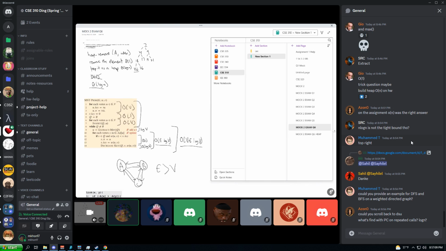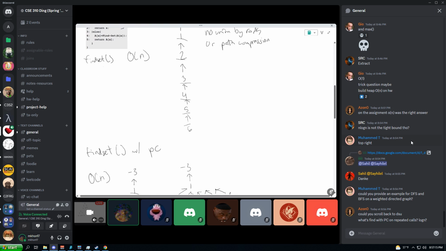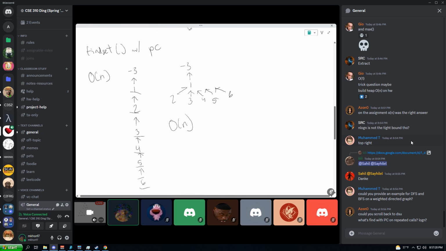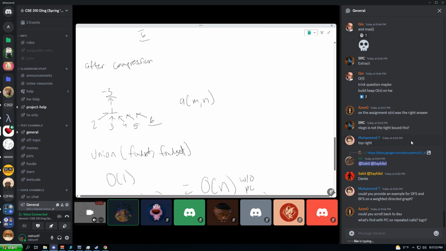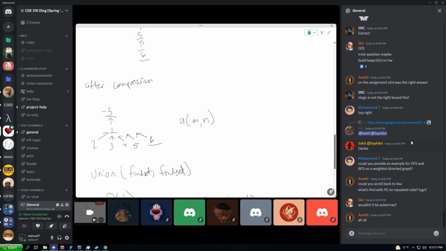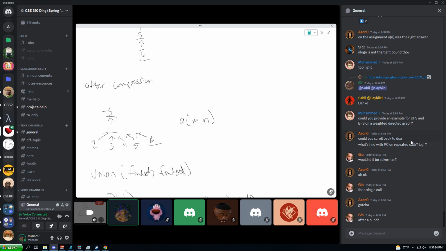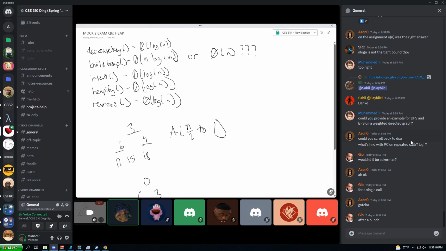What's find with path compression on repeated calls? Okay, well, find with PC, when you go through it at first, it'll be O of n. After that, it'll be amortized m comma n. It would be Ackermann, yeah. If you do it once after you've done it, it's Ackermann. If you do it multiple times, then it's the number of times Ackermann. So, okay, cool. All right, I think we're good on time complexities.